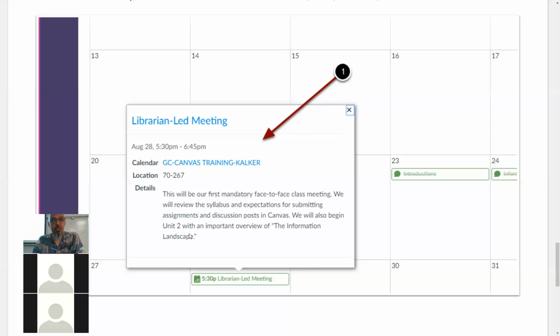Or with the discussion board, like within mine, the natural progression of the discussion board assignment is you are supposed to reply to my post and then reply to 2 other students' posts. I have my initial reply to the instructor due on Friday, but the students' replies are due on Sunday. But I can't specify those 2 due dates on that assignment for the actual discussion. So I create a calendar event stating, hey, by the way, your replies to your actual students are due on Sunday or whatever. So those are a couple options that you can have. E-campus events or anything else that's relevant to your course.